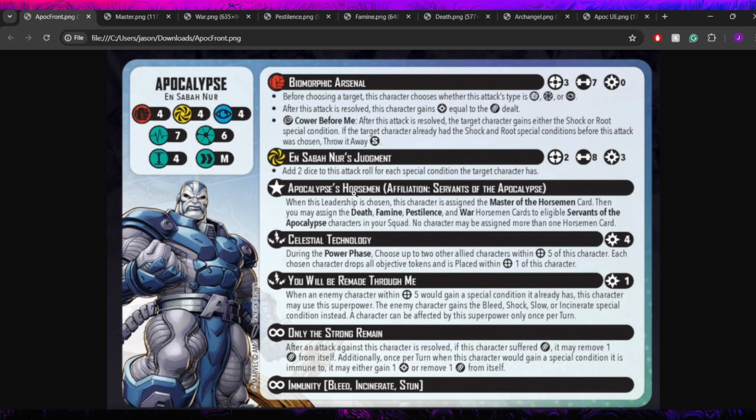It is Apocalypse Horsemen. It is for the affiliation Servants of the Apocalypse. So we have confirmed, I think we already could kind of assume this, but he's getting his own affiliation. And it says when this leadership is chosen, this character is assigned the Master of the Horsemen card. Then you may assign the Death, Famine, Pestilence, and War Horseman cards to eligible Servants of the Apocalypse characters in your squad. No character may be assigned more than 1 Horseman card.